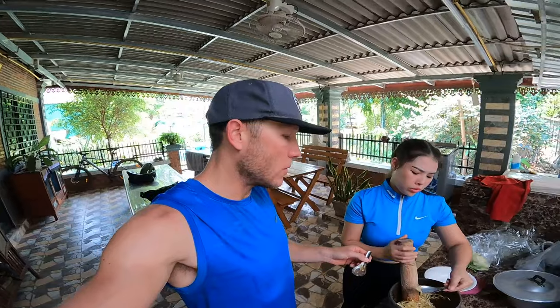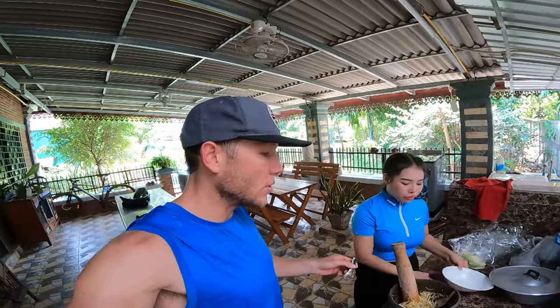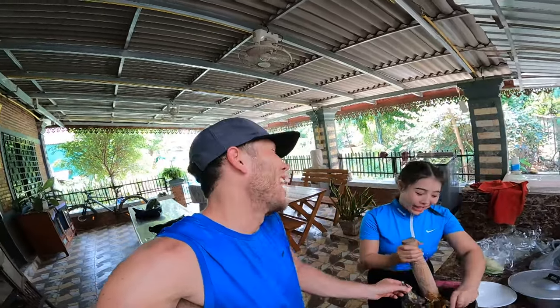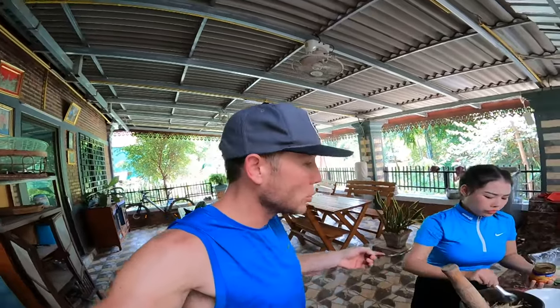Mmm, it's tang yang. But the tamon, it's not sugar. I just don't cook with sugar at home. But once I start cooking Lao food, gotta put some sugar in there. I only make simple stuff.